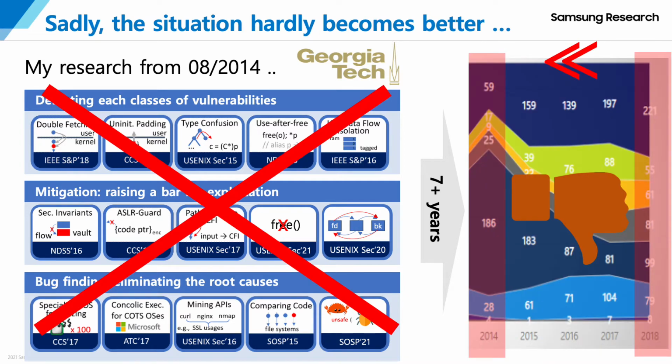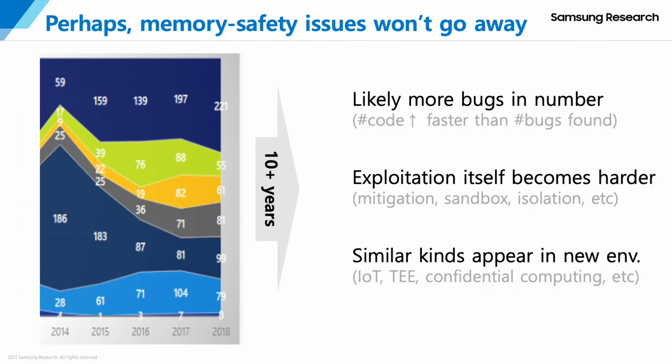Unfortunately, though, today's security landscape is not quite different from where I started several years ago. In fact, the number of vulnerabilities increased quite significantly, unlike what we wished. If you look at the graph carefully, the number of bugs of each type constantly increases over the years, yet the percentages seem to stay the same. But don't be discouraged yet. We are going to share our opinion about how to improve the current situation drastically later in my talk.